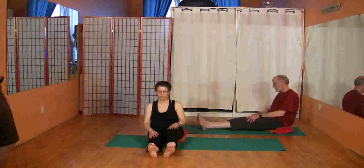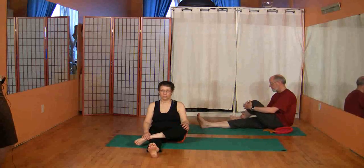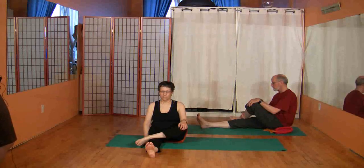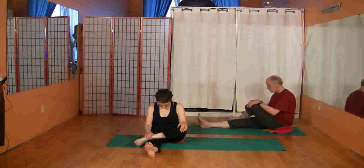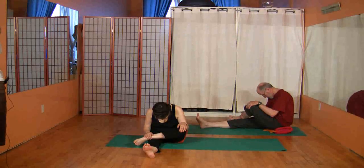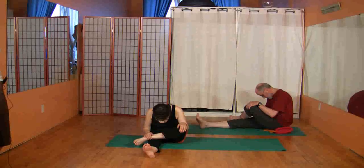So you'll place your left ankle on your right thigh just above your knee. Your left hand on top of your left knee and your right hand on top of your ankle. Take an easy breath in. When you exhale, go right down your midline, nodding your head, softly rolling forward. And again, if you feel like giving yourself a little bit of a pull with your arms, that's okay, but just a little pull, not a really big one, just very gentle.